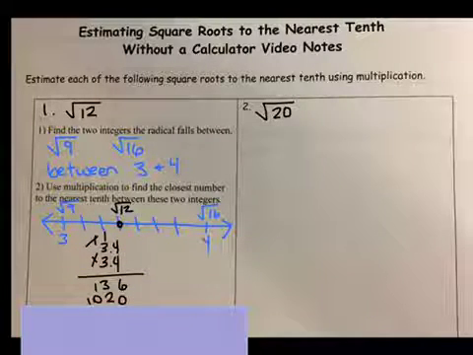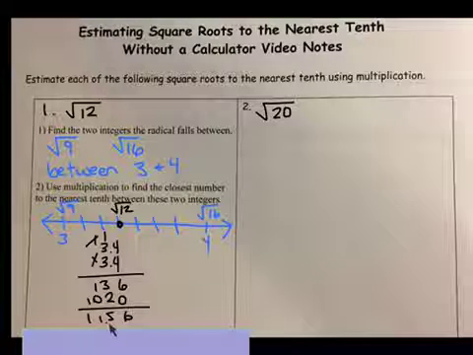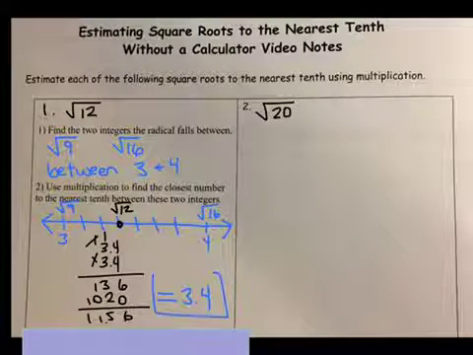So what I did was multiply 3.4 by itself to check how close it was to the square root of 12. And when I did that, my answer came out to 11 and 56 hundredths. So that's pretty close to the square root of 12. So I can go ahead and say that approximating the square root of 12, I get 3.4 to be my answer. And it's that easy. My guess was pretty close. Say I guessed 3.2 and it wasn't close at all, you would know to increase your guess and try again.